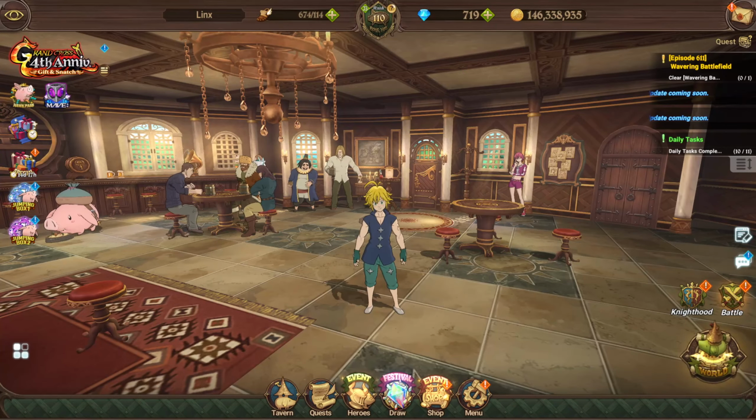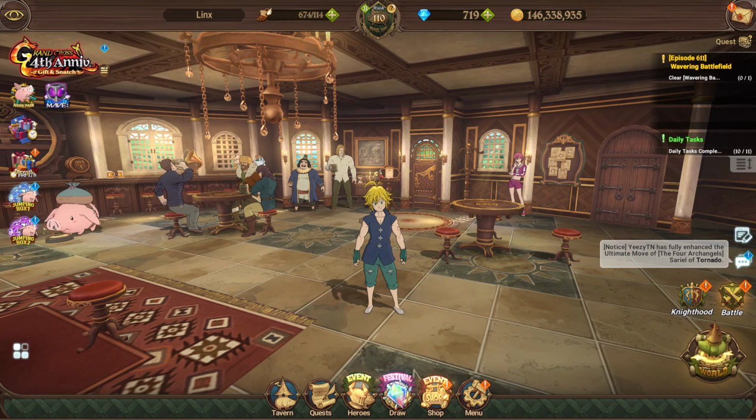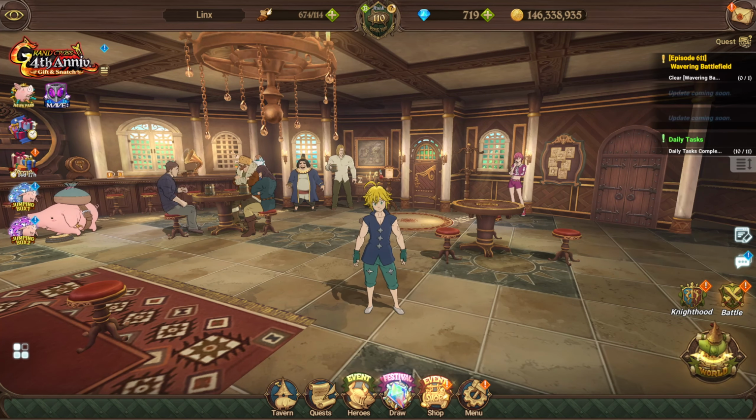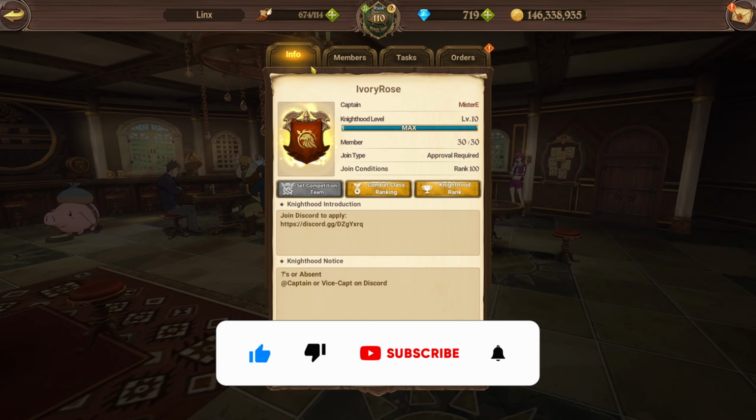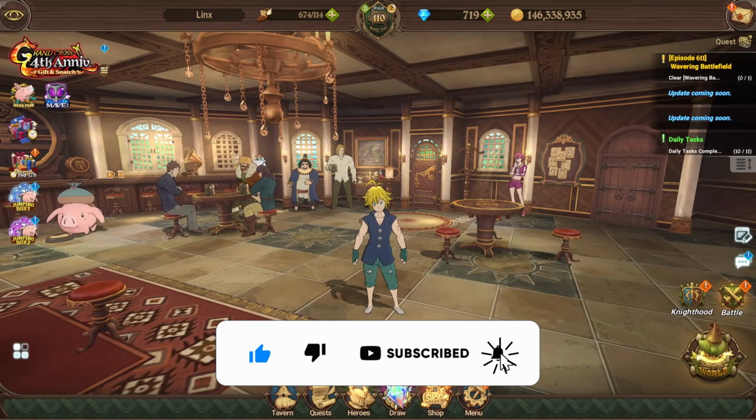Alright, so today we're going to be having a look at the Knighthood order system. Now, it was introduced last patch on Tuesday last week. I believe it was June 12th, if I'm not mistaken. Or maybe it was, yeah, I think it's June 12th in America, and June 13th in Europe. It doesn't matter.